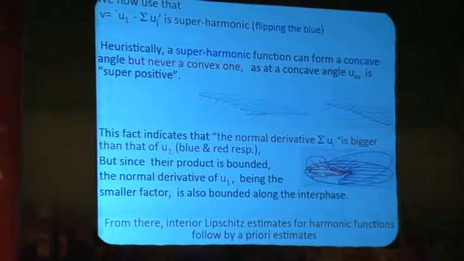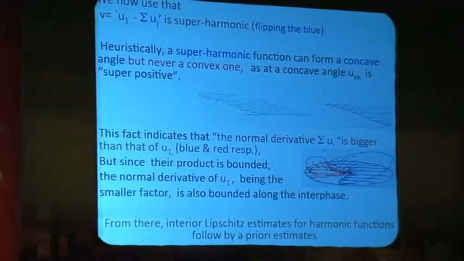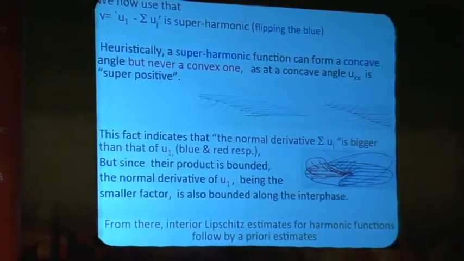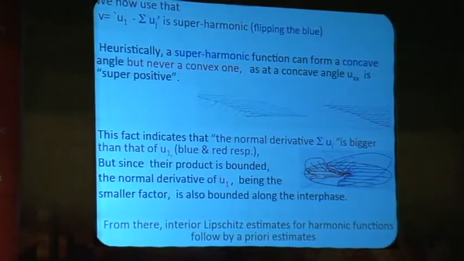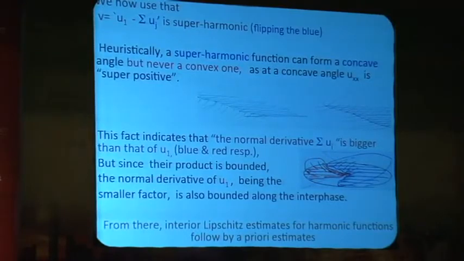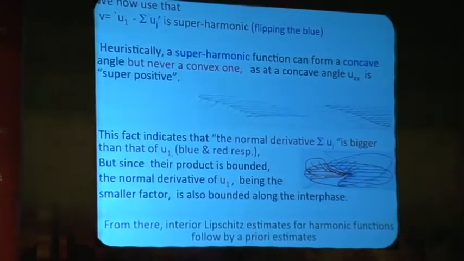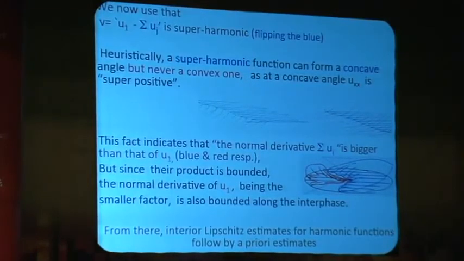But, you see, we also know that U1 minus all the rest, that is, if I take U1 and I flip it and make it negative, that combination is superharmonic. Okay? Now, suppose that they look like a plane at that point, right? So you have the plane of U1, I have the plane of all the rest, right? The product of the gradients, that is, of the normal derivatives, is bounded, but since the combination is superharmonic, it cannot have a positive angle. If you have a positive angle, the second derivative where planes get together is a positive delta. So if you know that the combination is superharmonic, the angle has to be negative at best. I mean, it can be smooth or negative.